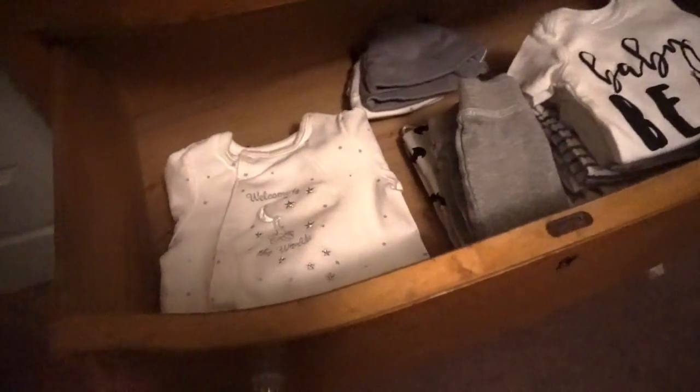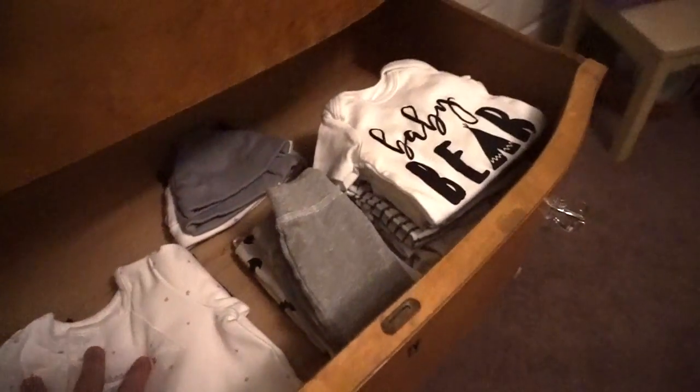Here I have all my newborn clothes, and I do have a load of laundry going so these are just all the light colors. I do need to get a couple more sleepers, just because I know he'll be a newborn — hopefully at least for a little while. I have pants, hats, and onesies — that's all the newborn stuff minus two or three things in the dark wash. Then down here I have some zero-to-three month things ready to be washed; some still have the tag on. I have some pants from Amazon and some onesies — long sleeve and short sleeve — all zero to three months, ready to be washed when the time comes.